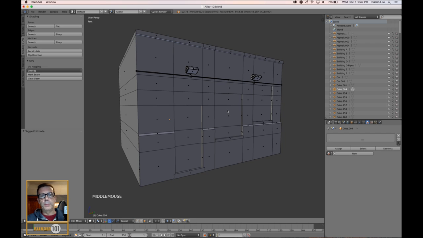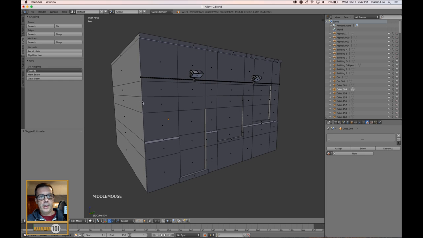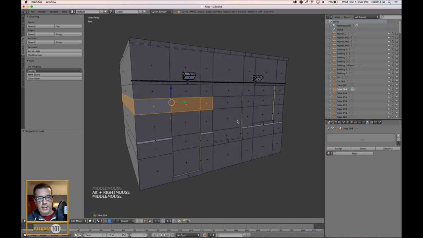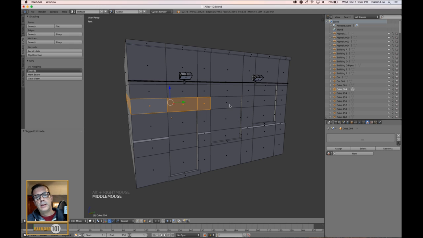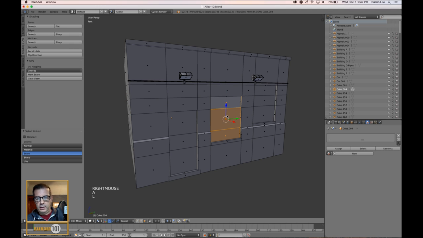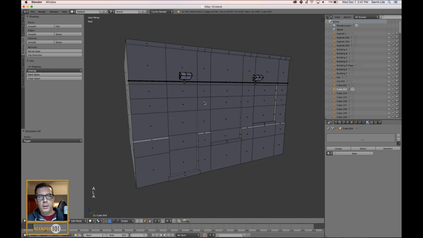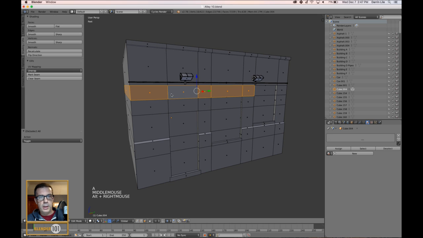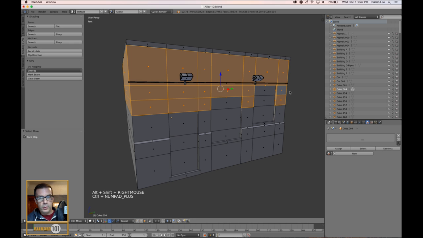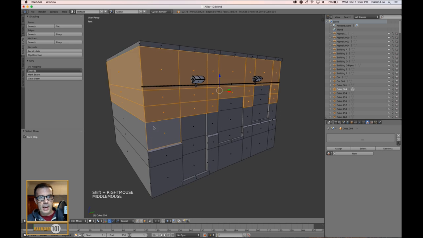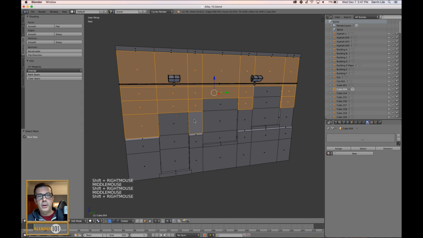So this stuff is going to be brick like the rest of the building, but it's going to be a different kind of brick, isn't it? So let's... Is this its own thing? Yeah, okay. So what I need to do is go like this. So Control plus. And then I need to add all of these down here.